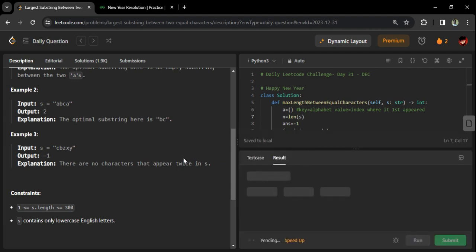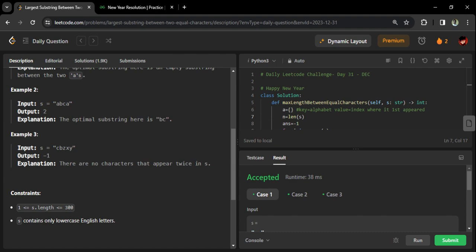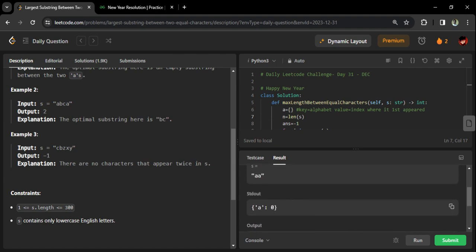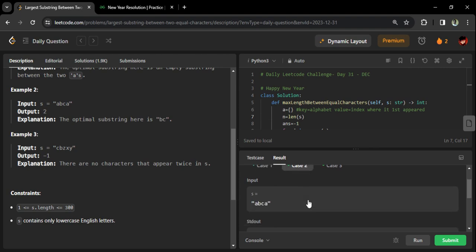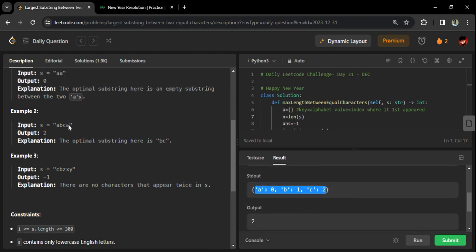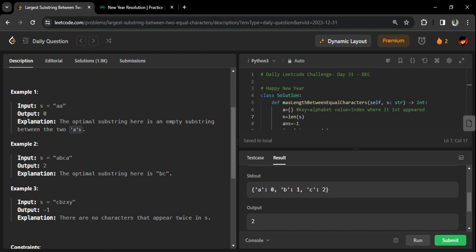I am doing this for the simple sake of convenience. Okay, that is the basic idea. If you can see, the first point of occurrence will be traced here. Let us go to some other example. As you can see, all the first points of occurrence are traced here. This is example 2, by the way. As you can see, a, b, and c, 0, 1, and 2, right? That's what they're trying to show.